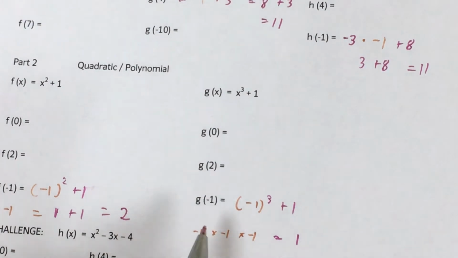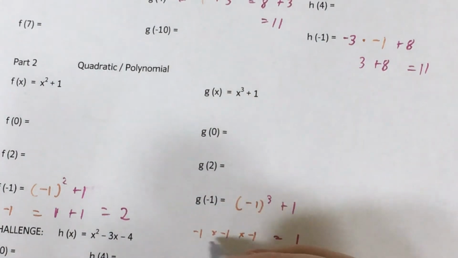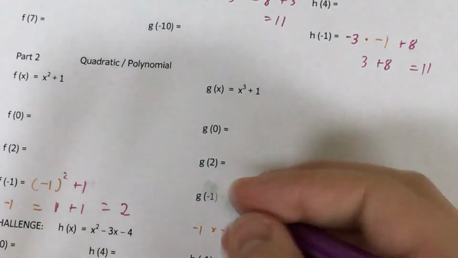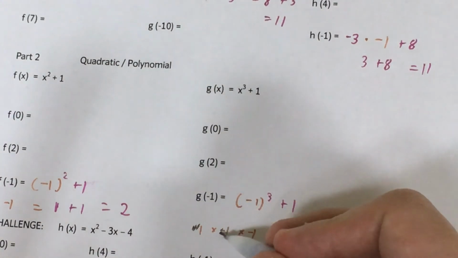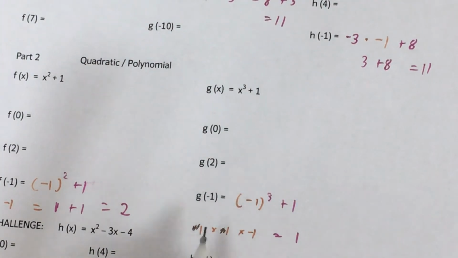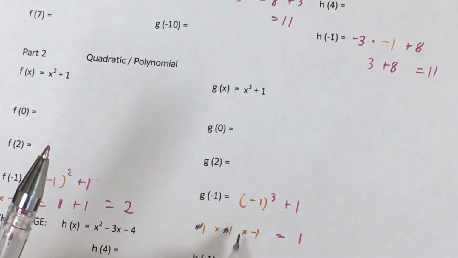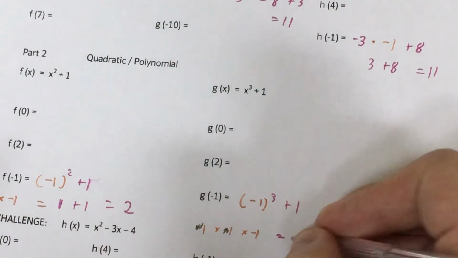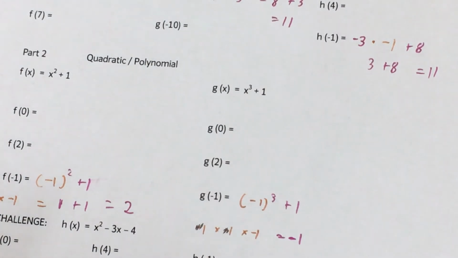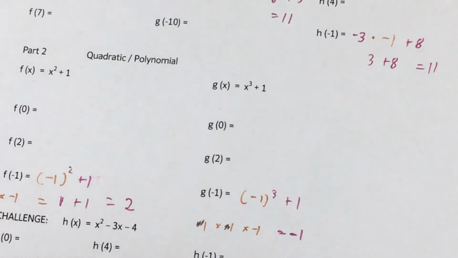But I also need to look at my negative signs. And basically, any pair of negative signs will cancel each other out. So negative and negative go away. This is like multiplying positive 1 times positive 1. So now, if I just have positive numbers and one negative number, I know that that is going to give me a negative answer. And y'all are welcome to try this in your calculators if you would like to.